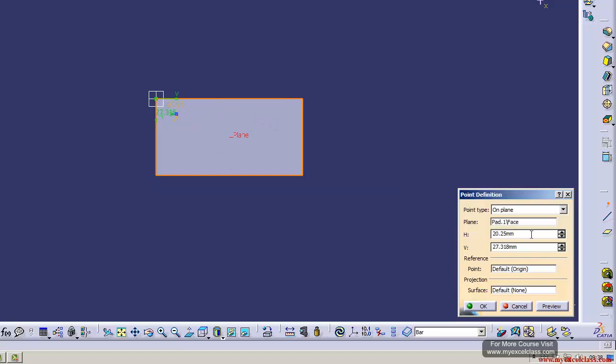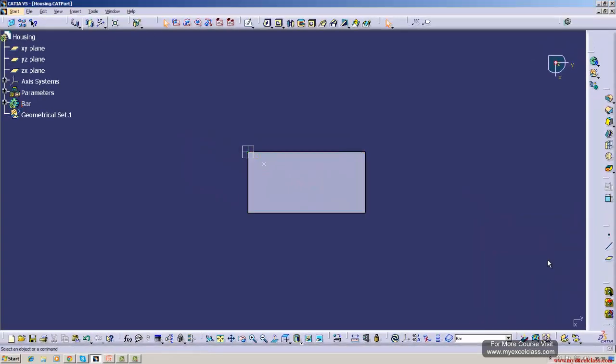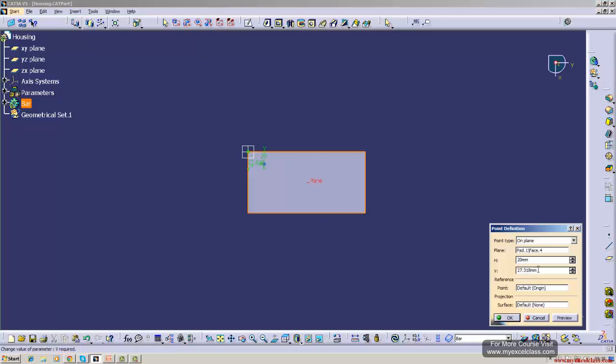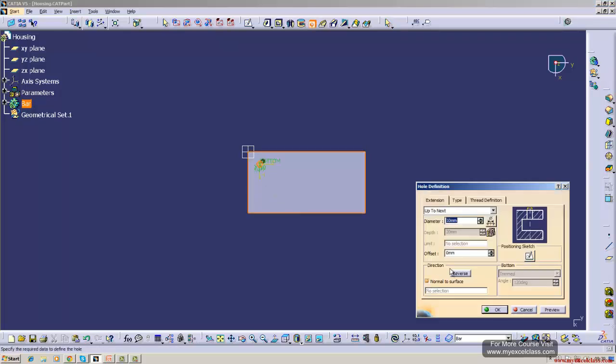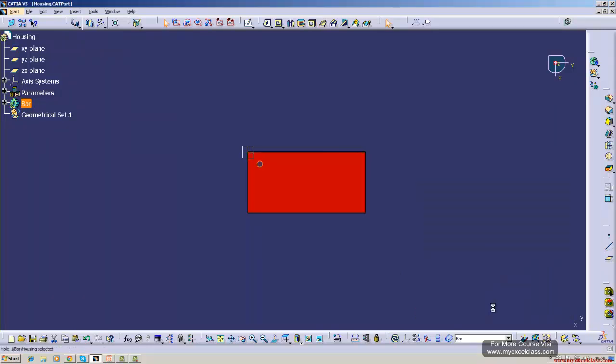You can fix coordinates if you need. Say 20. This is one hole we have to create first in the part plane. We are creating one hole, not in the SketchUp plane, in the direct part design plane. Then you will get, say, 10 mm. You can make it a threaded hole or whatever type you want. Create this hole.